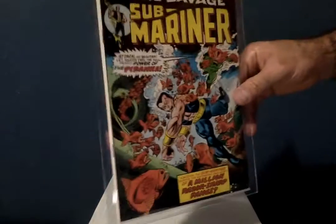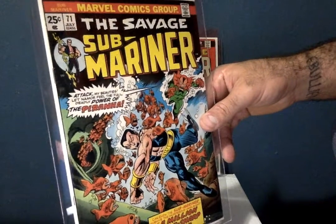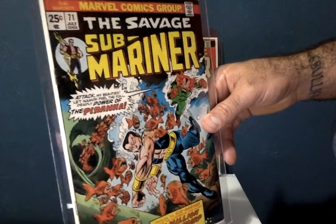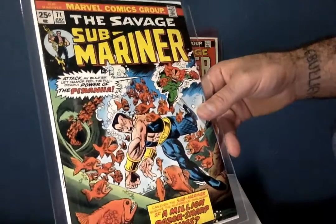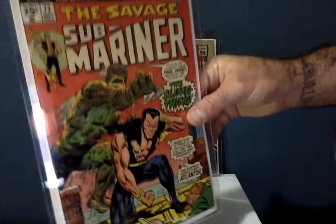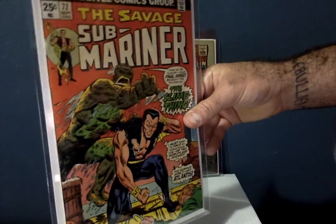And another John Romita Sr. This is Submariner. Actually, I don't think this is, I could be wrong. This might not be a John Romita Sr. cover. But it's still awesome regardless. It might be, but I'm not sure. But I do know I also got this at Joe Koch's. This is a beautiful book. Easily a 9.0, 9.2, under $10. I mean, it's really good stuff. This is definitely a John Romita Sr. cover, I believe. I think this is one of them, but they're beautiful covers. I got it. Happy to have it.